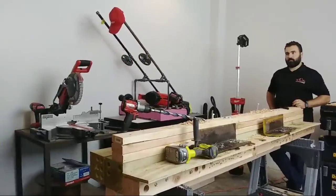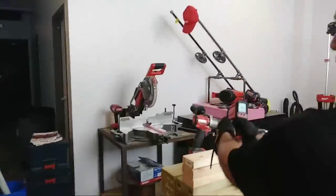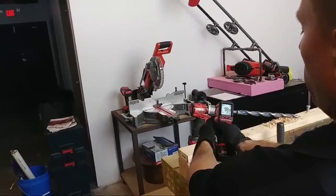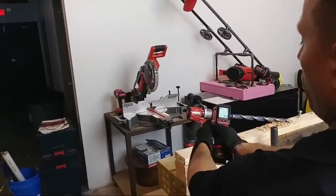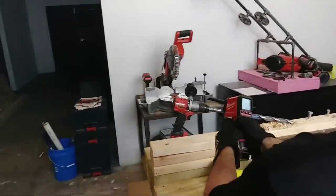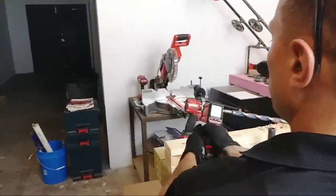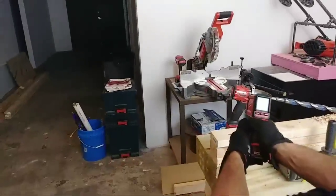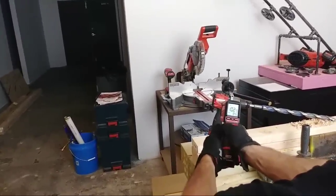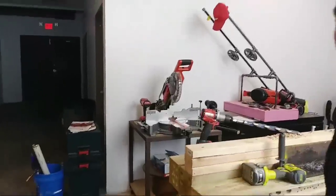Now, should we take a pre-test temperature? This is what I like to do. So on the handle, we're at 98, 99 degrees. On the gear case itself, we're right about 100 degrees. And back at the rear of the motor, about 100. And we're in a little further here, right around 110 degrees.